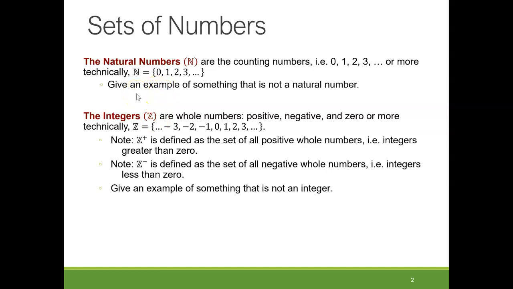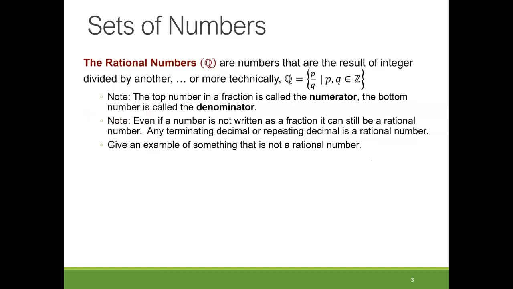Our next set of numbers that we'll talk about are the rational numbers. The rational numbers is anything that we can write as a fraction. When I say fraction, I mean it has to be an integer over an integer. So like 6.7 over 5.2 isn't written as an integer over an integer. But if I just multiply the top and bottom of that by 10, 67 over 52 is the same decimal. And now it is written as integer over integer and would count as a fraction or as a rational number.